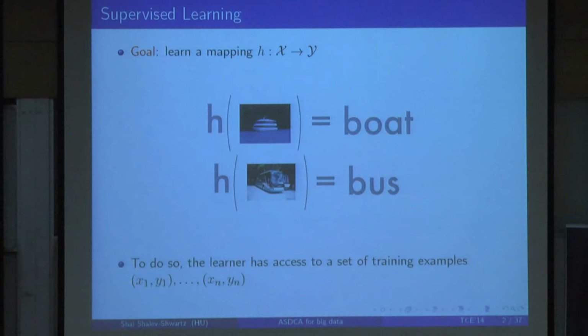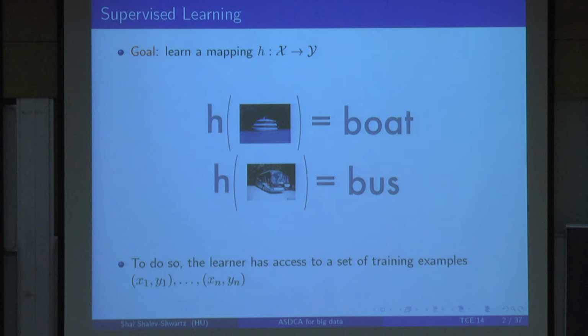So just a quick reminder, what is machine learning in its most simple form. Our goal is to learn the predictor, which is a mapping from some domain X, for example, images, to some domain Y, for example, a set of predefined categories. And to do so, to learn this function, this is maybe the artificial intelligence, what are we looking for.